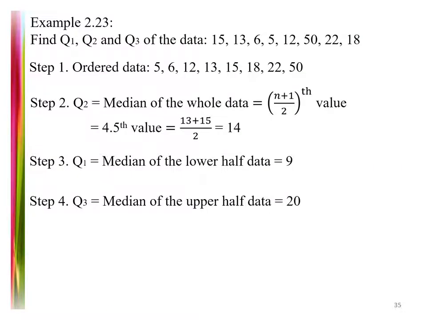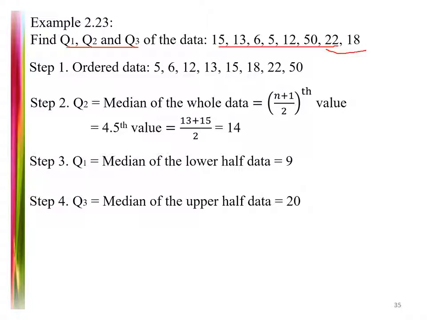All right, so here is a simple example. Find Q1, Q2, Q3 for this data. In this case, we have 8 observations: 2, 3, 4, 6, yes, 8 observations. First, you have to rearrange the data in increasing order. That is the first step. Then calculate Q2, that is step 2. In this case, n is equal to 8.